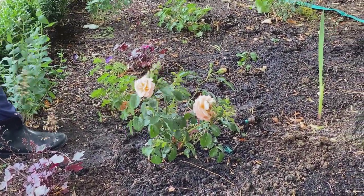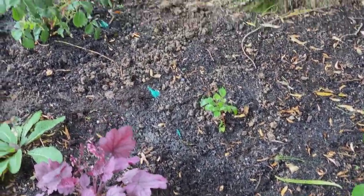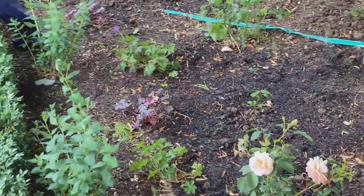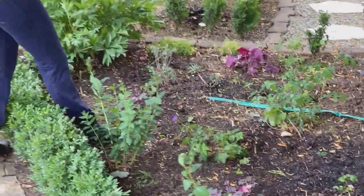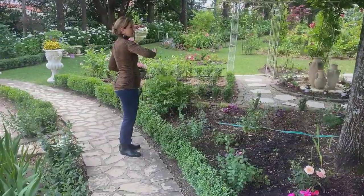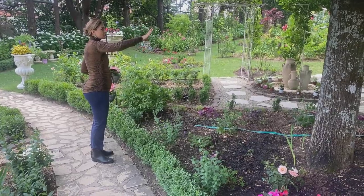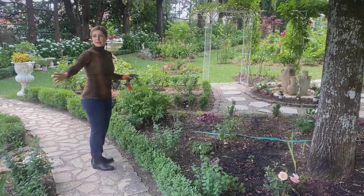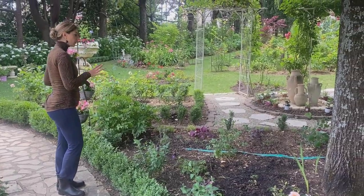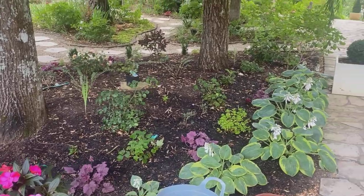So I planted a clematis, one here, one in between these two roses, and then one right here. And honestly, this part is going to be the sunniest area of this bed, because as we go farther in, there is more shade because there are more trees there. It's kind of woodlandy, but this part does get quite a bit of sun. It's enough, I believe, for the roses and clematis to perform, especially if I can raise this a little bit more.